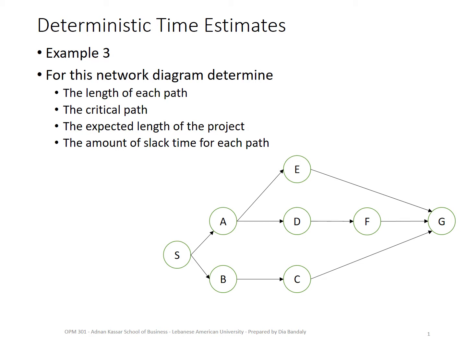You see, PERT is very basic. It's very important to do your scheduling and to analyze your project. So this example is from the previous examples again, and we are asked first to find the length of each path. To find the length of each path, first let's identify the paths. Remember, what's the definition of a path? It's a sequence of activities that start at the starting node and ends at the ending node.